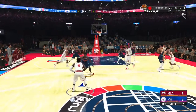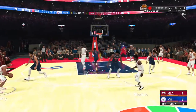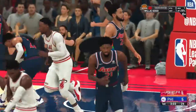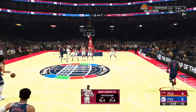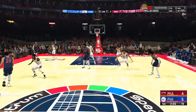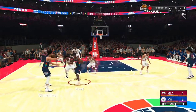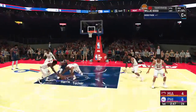Lowry kicks to Oladipo. Back to Lowry. Good ball movement here by Miami. And good that time. And once he got to the 10, I think he was surprised to find himself that wide open. Well, this early, they should be showing a lot more energy on defense. It's not there. Now here's Simmons. 8 points his last outing. The natural, the pass to Harris. Stolen by Tucker.